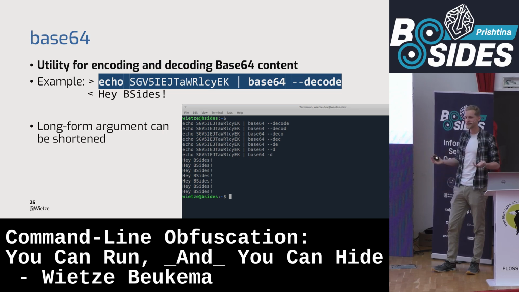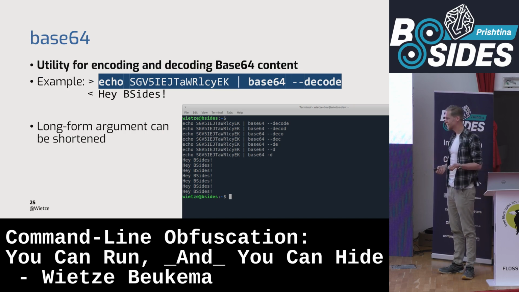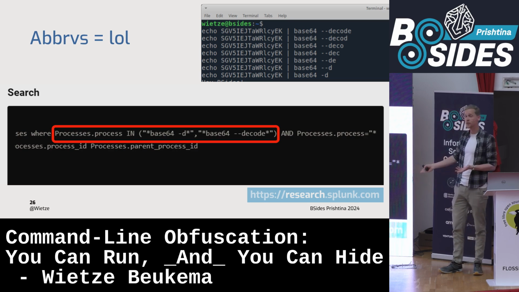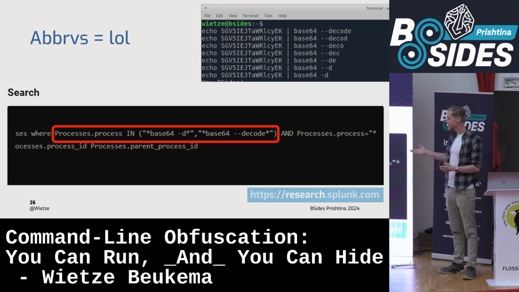Now, again, you might think, why does this matter, right? Because this is probably just to help users out, so you don't have to remember the word decode, or if you're lazy, you can just press enter and it still works. Again, this can be problematic. This is an open source detection from Splunk. Again, great website with lots of resources. Again, they do great work. But this is just an example where you see what they're looking for.